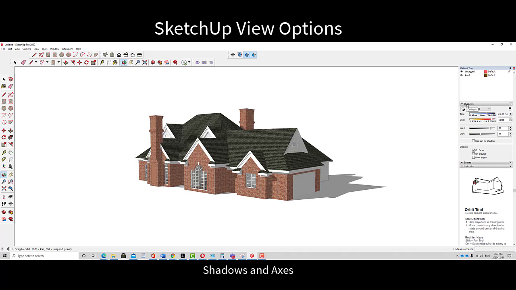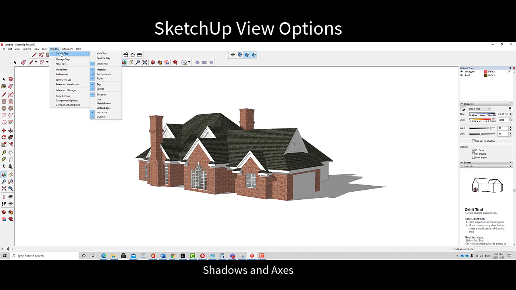Now, if for some reason that got toggled off, we can turn that back on again by going to our window menu. Now, this is kind of covered in a more advanced SketchUp class, but a little note that you can make in the PDF that I posted for you is that under our window menu, this is an area where we're really able to toggle off certain menu areas within our default tray. So you'll notice I'm hovering over Window, Default Tray, and Shadows. If for some reason Shadows is not selected or checked, you can go ahead and turn that on so that it will appear for you in your default tray.